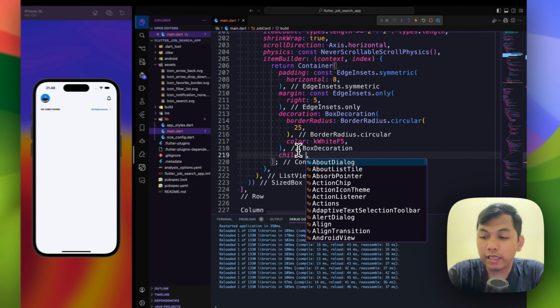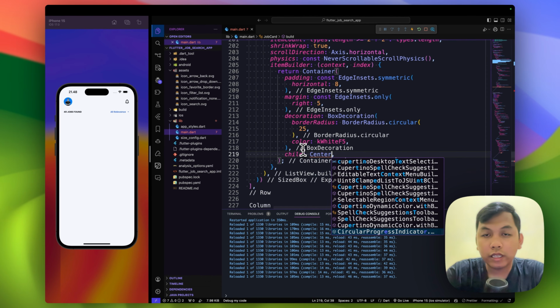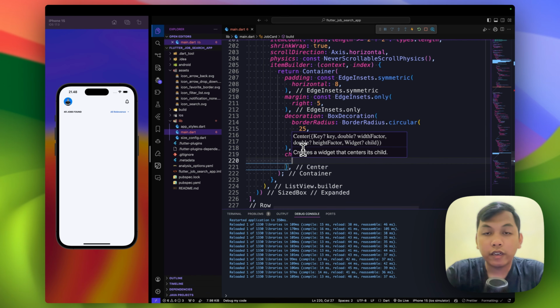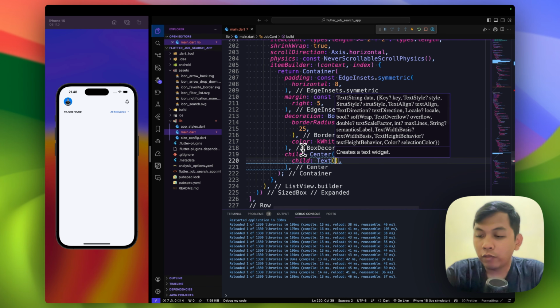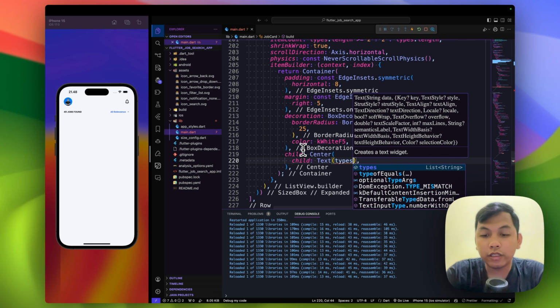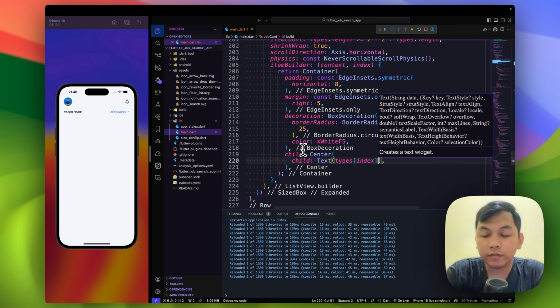And we set the child to be Center, and the child again will be a Text widget. And what we need to do here, types index.